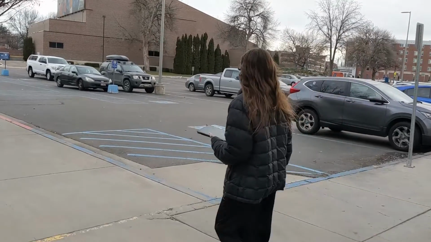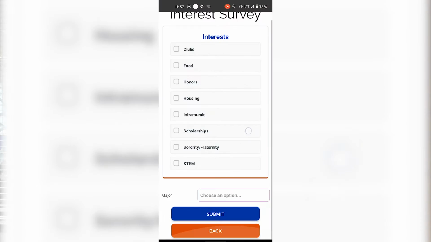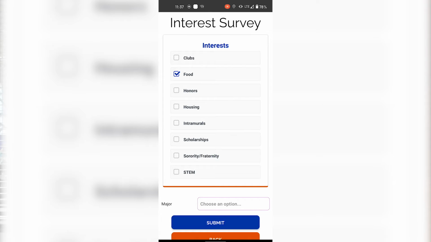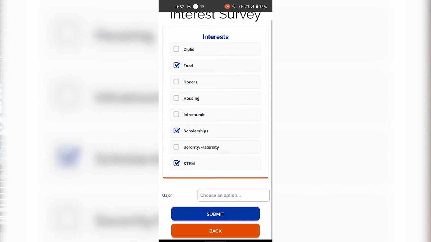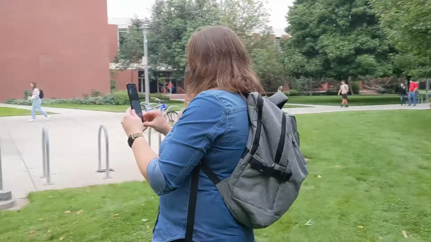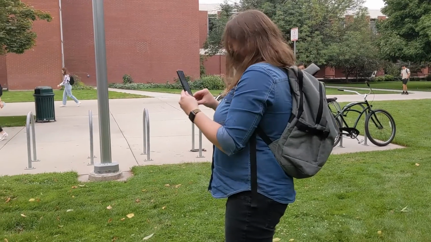I think what we were really hoping the AR would add to the experience of using the app is a lot of user engagement and excitement. We wanted to get all kinds of users excited to use the app, whether they're students, potential students, or just interested in BSU. We really wanted them to get excited to come down to campus and check out some of the cool things that we made with the augmented reality portion. We think it really encourages people to explore campus as well.